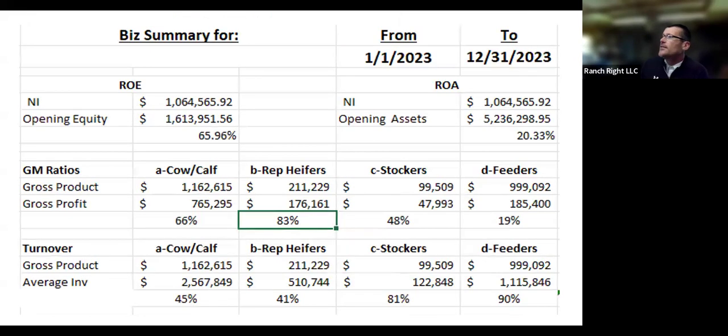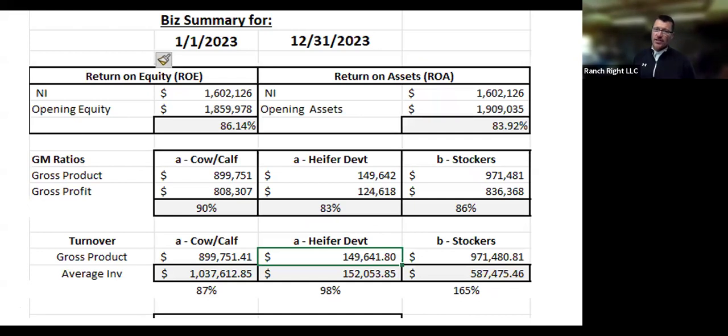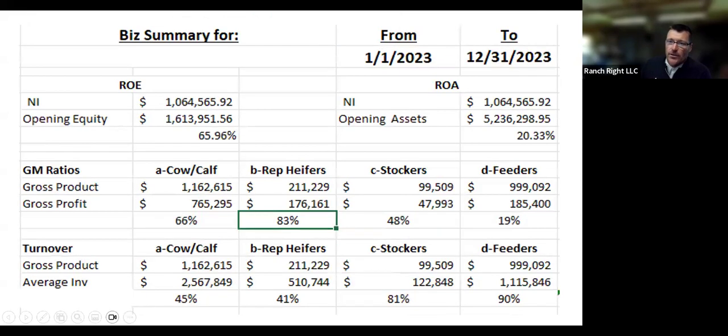Okay. Here's another one. Now, one other thing I want you to notice. This business is operating on what I would consider a moderate sized asset base in our industry, right? 1.6 million in equity, 2 million in assets, not a lot of borrowed money. And this is a huge amount of assets, but it's not trivial either, right? Next one, we'll notice this is a little bigger pile of assets, and I want you to notice that it's much more heavily leveraged.